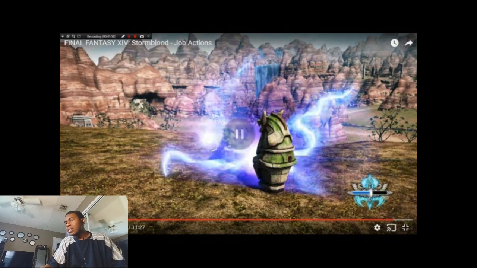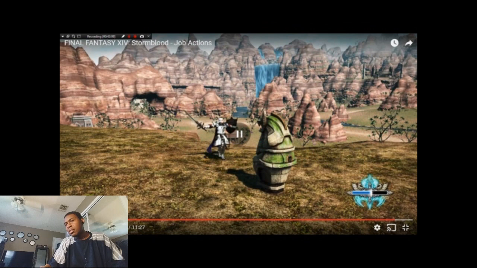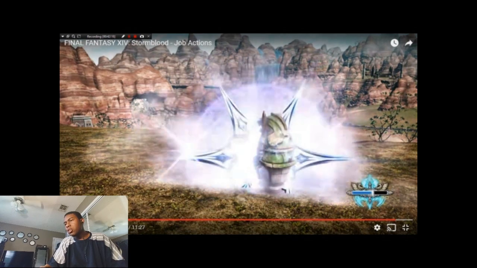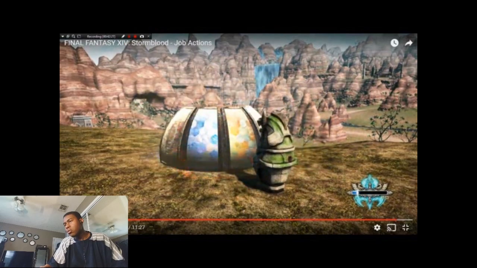And then this skill right here is interesting. We literally call upon lightning like Thor and slash the dummy. And it seems like that was a dot. We must have placed a dot on it. We then go into using a holy skill, a single target holy.